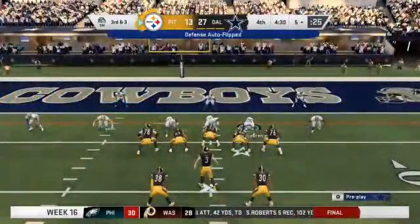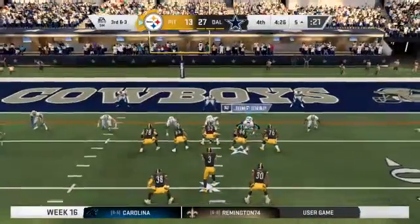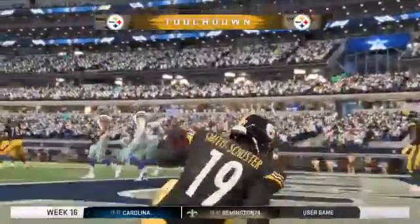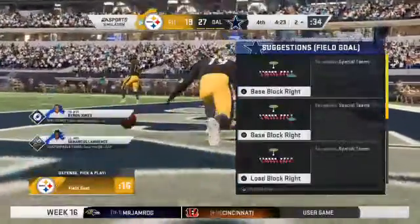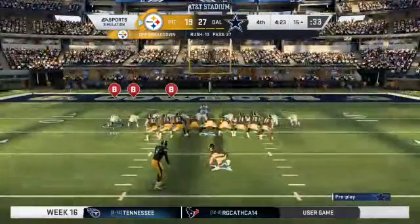The Steelers on 3rd down. They've converted a third of their opportunities, 3 for 9. Here it's 3rd and 3. They'll set up a throw. That is caught. It's Juju for the Steeler touchdown. Juju Smith-Schuster, his 9th touchdown of the season, as his guys are back within a single score.